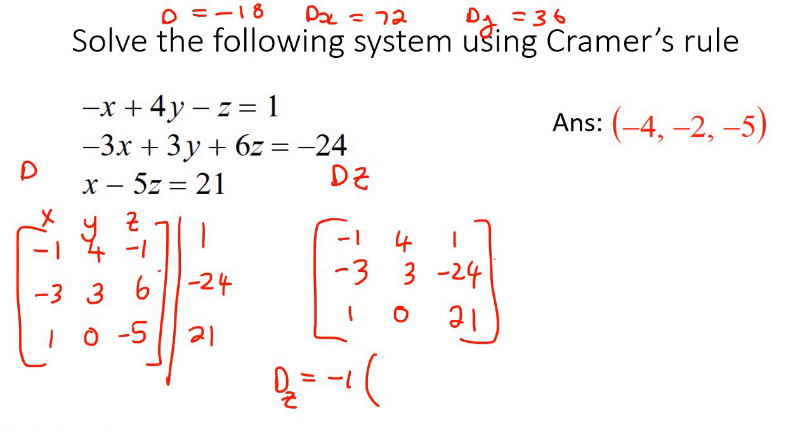Okay, so we're busy doing the determinant. And so we're going to multiply these two together. So that's going to be 63. Then we're going to say minus, and then we're going to multiply these two together, but that's just going to be 0, because anything times 0 is 0.